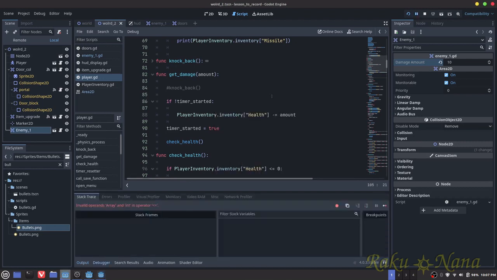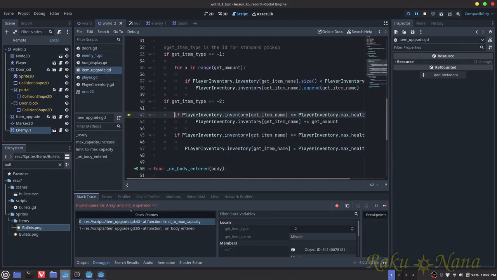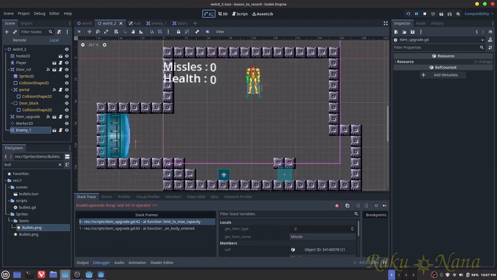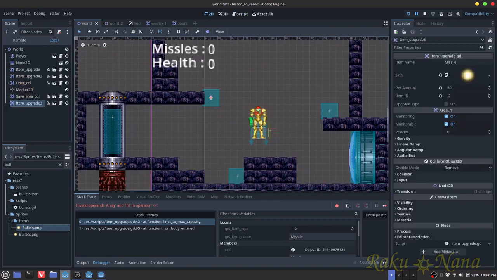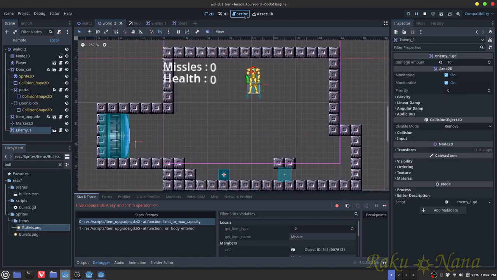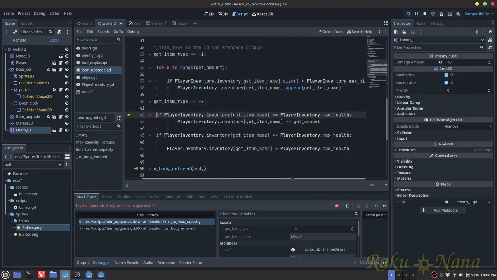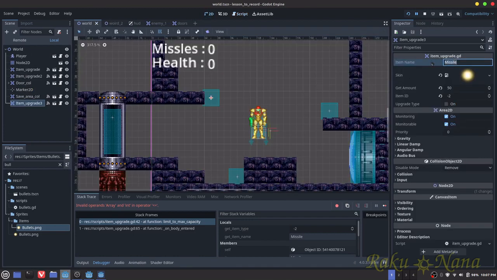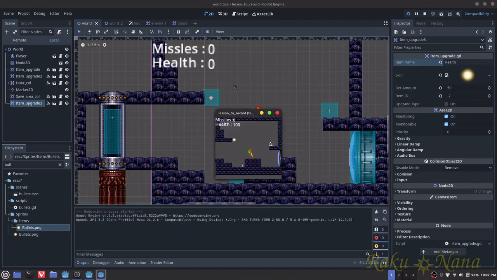And if I come over here and I grab this item, uh-oh, what happened here? Dependent on an array. If player max health, I must have not added this properly. Give me 1 second here. 50, item I2. Dependent on an array? Huh? In what world? It says here, if player.inventory get item, which is health. Oh! Make sure those are spelled correctly. Okay. Let's check this out. Okay, beautiful. Always gotta make sure things are spelled correctly.